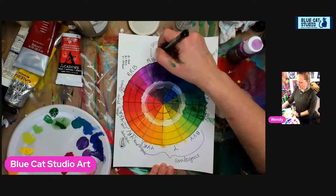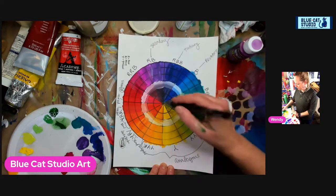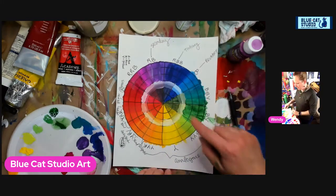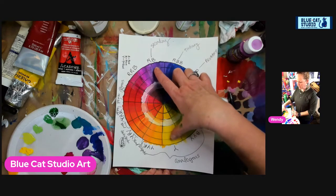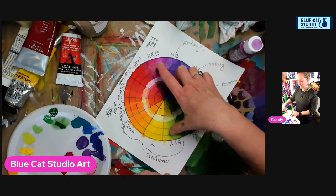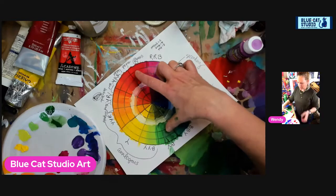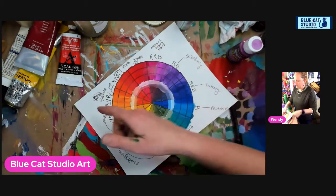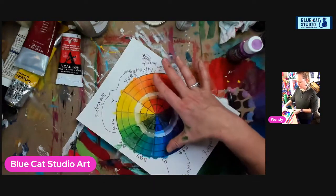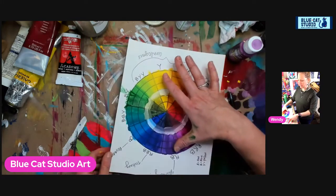Complementary is going to be opposite. So you're going to have a secondary on one side and a primary on the other side. So this little triad bit here between the purple and the yellow, it's going to be complementary. Or if we're rotating it, my magenta and my lime are going to be opposites. Red and green, it's our Christmas colors. Orange and turquoise, lighter orange, or pure orange and blue, yellowy orange and purpley blue, and we're back to the circle.